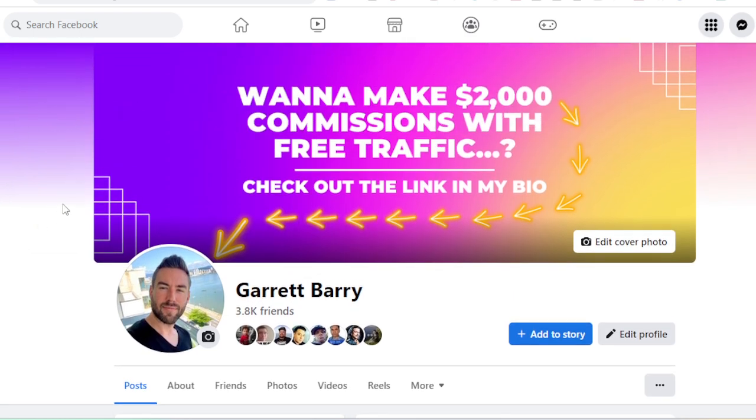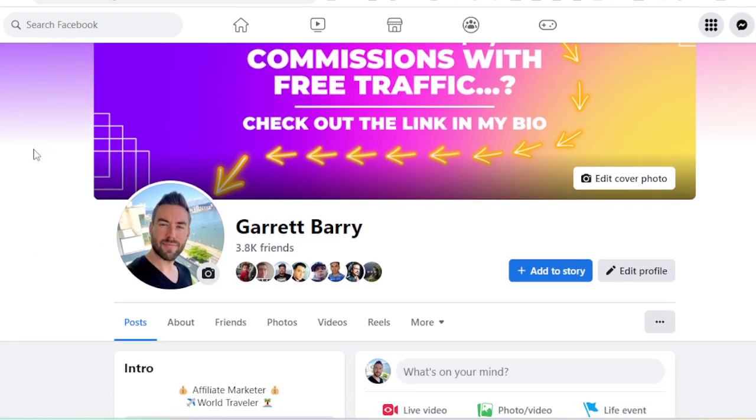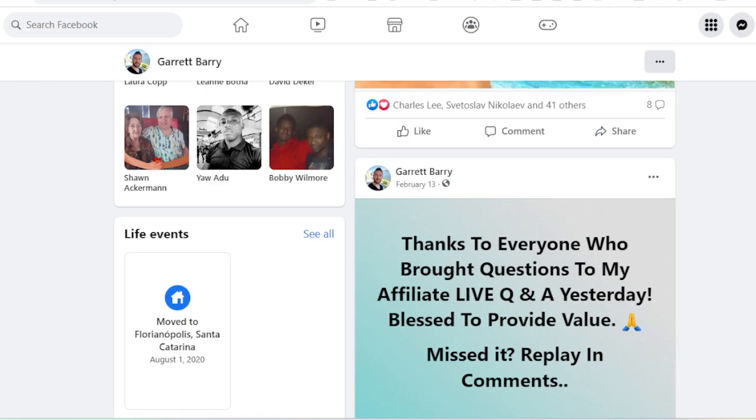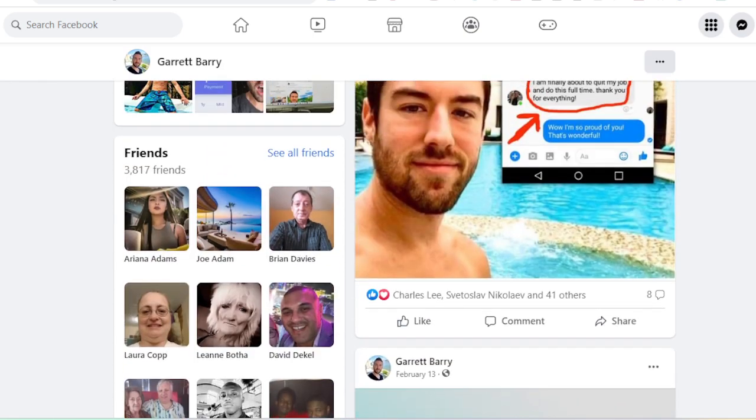Number one is you want to design a good professional looking profile, okay? You want to actually create a good photo, okay? If you don't have one, take a photo of yourself. A lot of people have a photo of a dog, they have a photo of like some flag. People buy from people, okay? So you want to put a photo of yourself, and then ideally a good cover photo, okay? So this cover photo, you can go to Fiverr.com, you can create that, or you can just go to Google and find a cover. And then what you want to do is you want to post on your profile two main things: value and results.